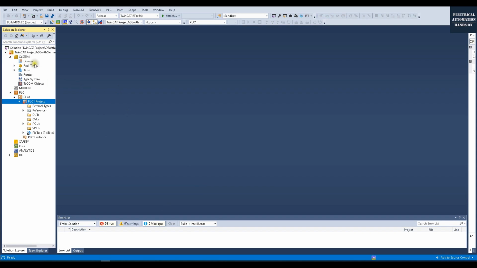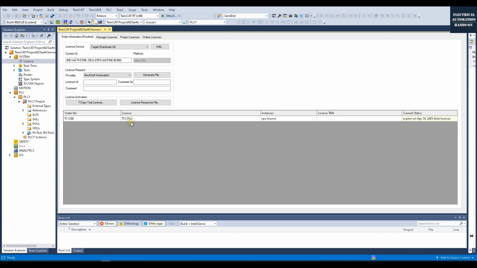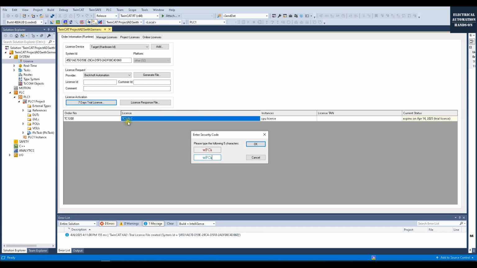And now let's go to license. In this case, I'm using my laptop running as the TwinCAT PLC. Here, the default is using TC1200, 100% in every project. So you have to use TC1200. This is the TC3 PLC function. You can click a 7 days trial license, so your TwinCAT3 PLC has its runtime license.